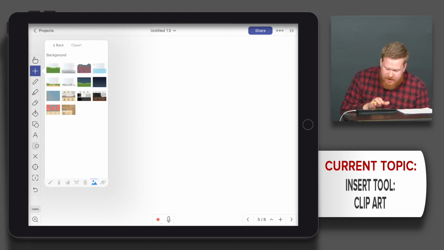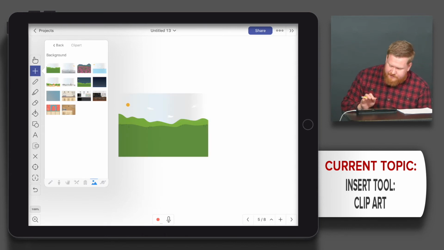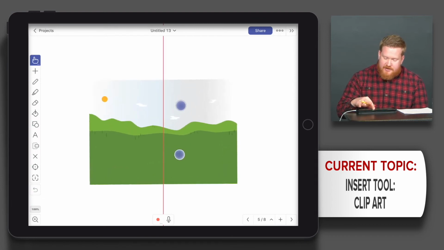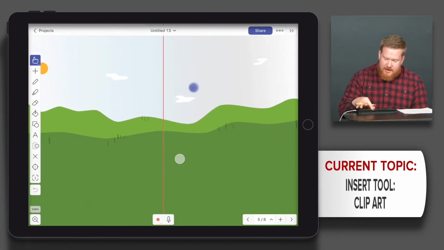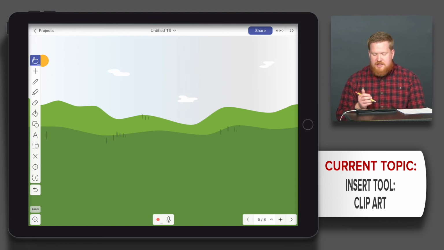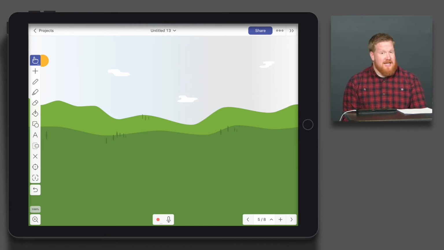So what we'll do right now is we'll go ahead and add some sort of nice image here. We'll add a background. So let's add this one. I just clicked on it, touched it. I'm going to go to the hand tool. And now again, like everything, I can use 2 fingers to make it bigger. I could make it take up the whole screen if I want. Nice. Very nice. So I could use that as some sort of a background, or I could use any of those things. They're easy things to bring in to help tell my story, to explain my thinking.